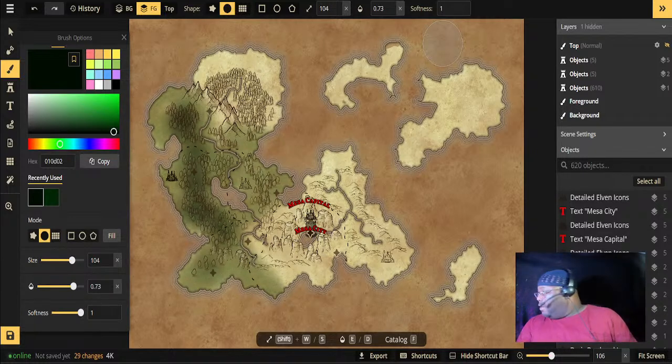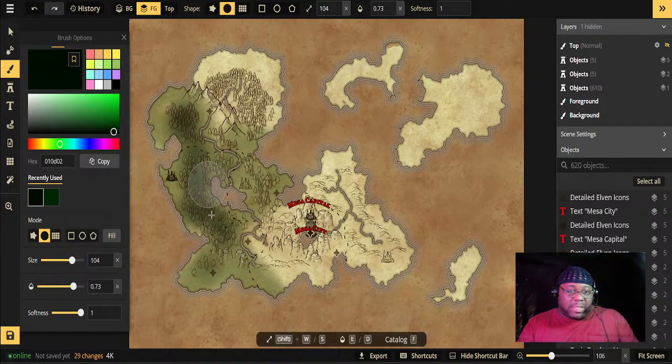But I'm gonna take that out, seeing the dark patches I created. That's just one of the many things you can do to make your map stand out. Like I say, you do want to be careful not to overdo it.